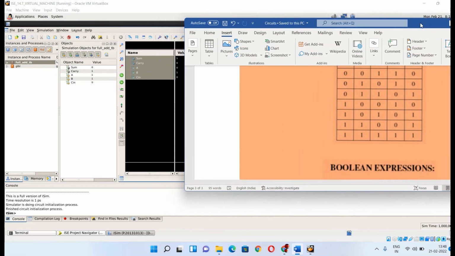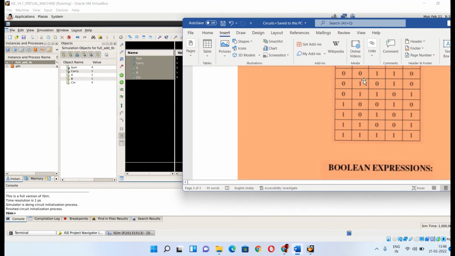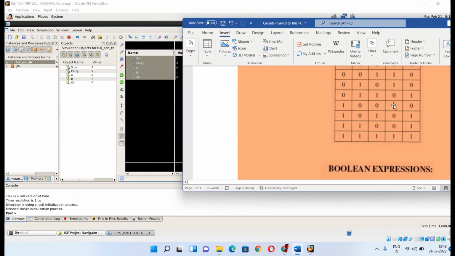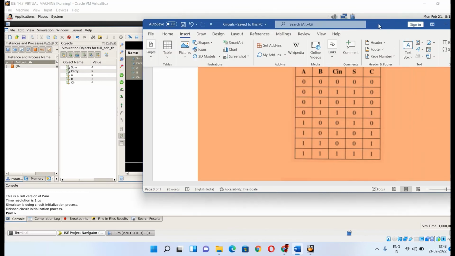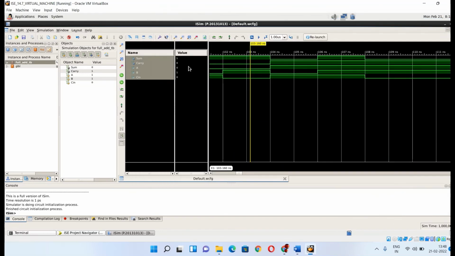So for 0 1 0, your sum is 1 and carry is 0.